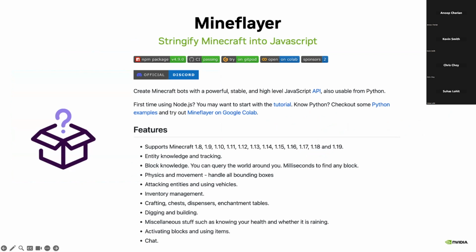And thankfully, the enthusiastic Minecraft community already built such a converter that stringifies the environment as well as the agent's state. It's called Mineflayer. This is a higher level API that's actively maintained to work with every version of Minecraft.